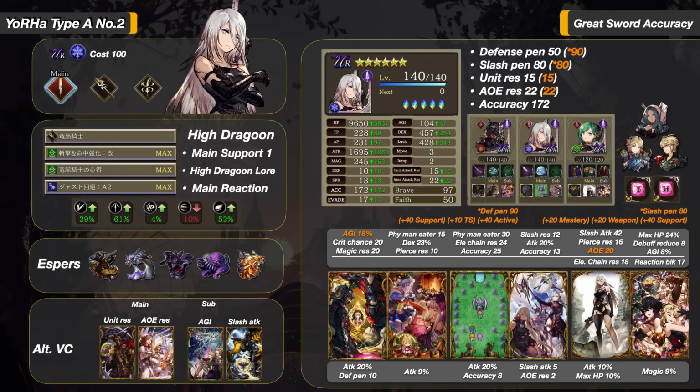The FFVIII VC and the Resnick card both give accuracy for greatsword users. Those are a must. The accuracy of A2 is 172 with this setup. If you switch out the FFVIII VC for regular Odin, her accuracy would still be around 160. But Hyo's accuracy will drop from 150 to the 120 range.